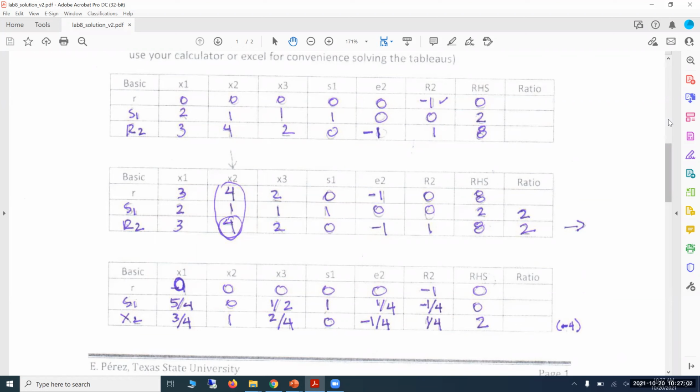If for some reason you get to the optimal solution and you still have an artificial variable here that is different than 0, what that means is that the problem has no optimal. It's undefined. The problem doesn't have a feasible region in which all constraints are satisfied. So an artificial variable in this optimal tableau with a value different than 0 basically represents that you have no solution for that problem.